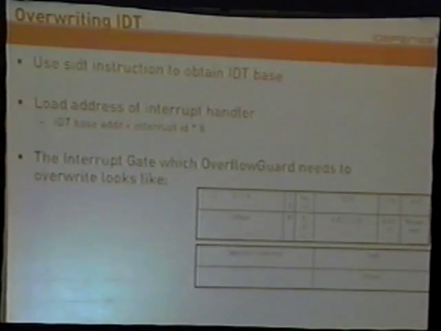However, the exception handler is 2 longs. It's not just one address. So you have to overwrite the upper half of the first long with the upper half of the address you want to be the new handler, and the lower half of the second long with the lower half of the address. So when it's called, it's actually put together. The 2 offsets are put together to form the actual address. So that's just a little interesting tidbit there.